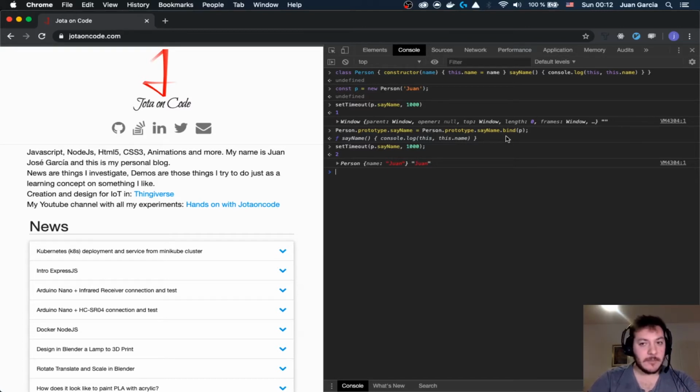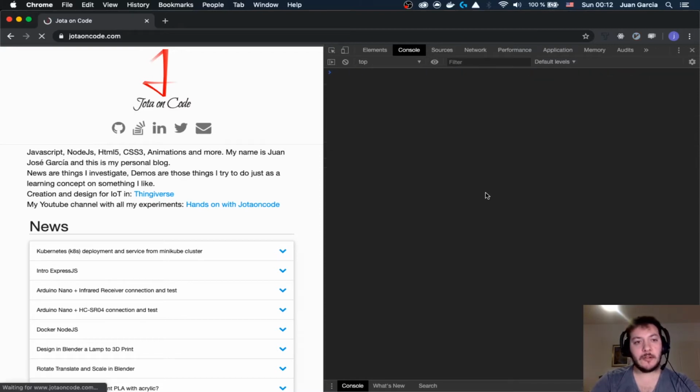Things change, and that's a very good thing. Things get a bit clearer. Here all of the different instances are going to be calling the same context, which is going to be this p. So even though I'm doing this comparison here, this is not even good, because if I create a new person, that's going to say always Juan, because it's always going to be bound to this p. So let's go ahead and try something different.